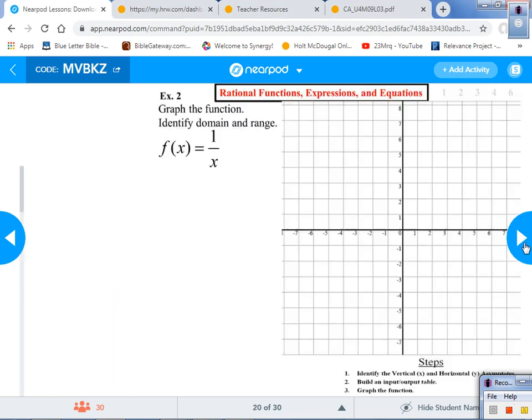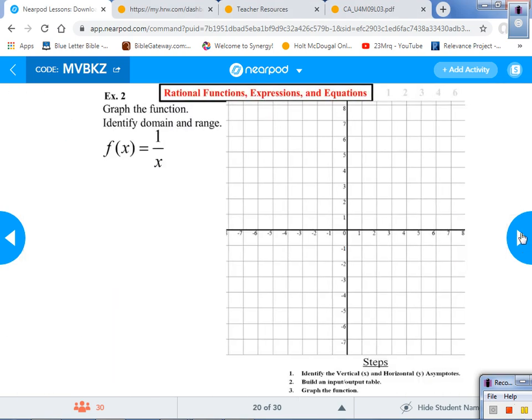Let's crank it up a notch, yes? All right, on your big graph paper, copy this one on the top left. Example number 2, it reads, graph the function and identify the domain and range, f of x equals 1 over x. On the graph paper that you went to get. F of x equals 1 over x. So right now, what we're going to do is what the homework is asking you to do. I'm asking you to graph. That's what we're going to do.